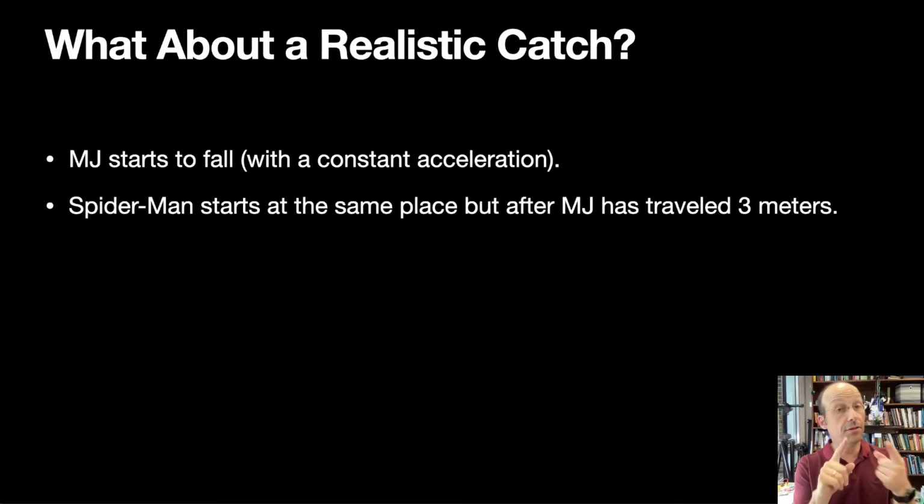Spider-Man starts at the same place, but after MJ has already fallen 3 meters. And I don't know where I got that 3 meters from. It's really hard to tell, right? Because they switch scenes back and forth. So Spider-Man, I don't think, is actually starting at the same spot. He's starting from somewhere else. But you can change this problem to make it the way you like it.